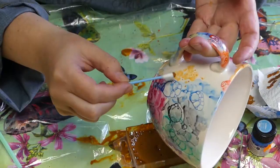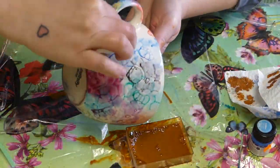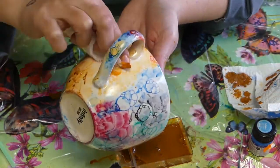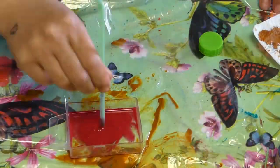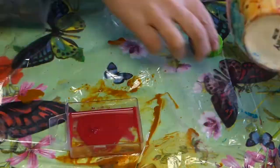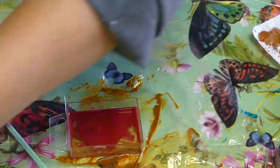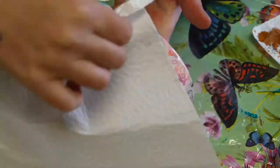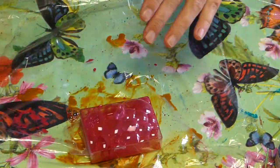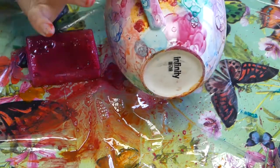Creating bubbles behind the handle of the mug is not easy, so I'm just creating a fake bubble effect by dipping a piece of paper towel into my paint mixture and dabbing it onto the mug. I also dipped the end of the straw into another color and created little circles, then softened them by dabbing over it again with the paper towel. I also created more of the bubble solution, carefully dabbed my finger in it, and dabbed the bubbles onto the mug.